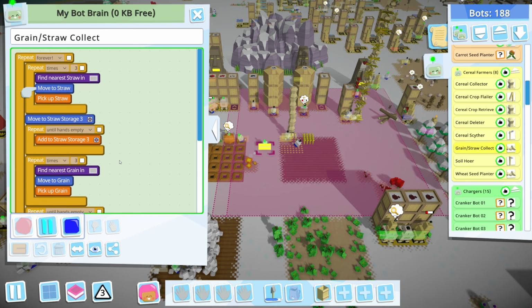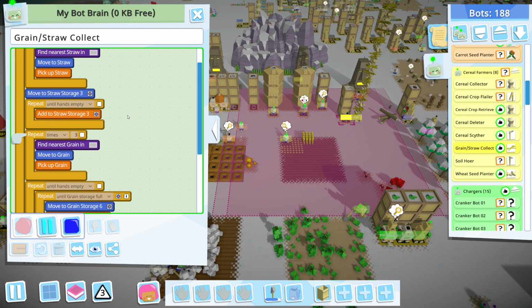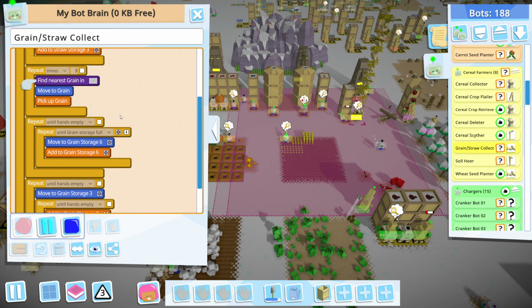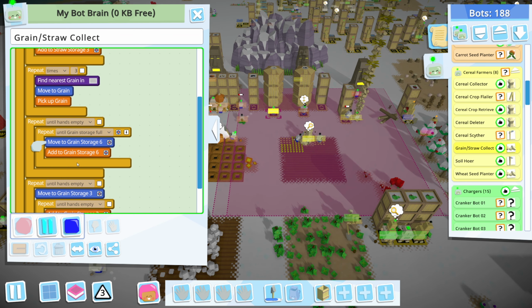Okay, we'll just let it run through again. This is gonna pile up, which is fine for now. All right, do the straw. There we go. And this is the test. Okay, picking up 3 grain. Okay, move to storage. You're gonna put one in. Do it again. Do it again. And then we're stuck in there because storage is not full. I don't get why it doesn't get stuck here because we can't add, so it should pause here.